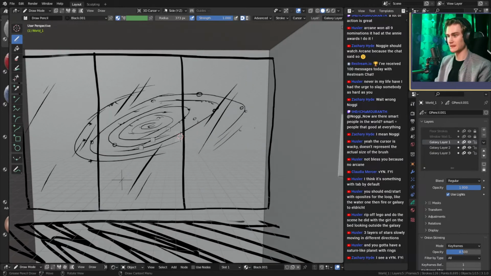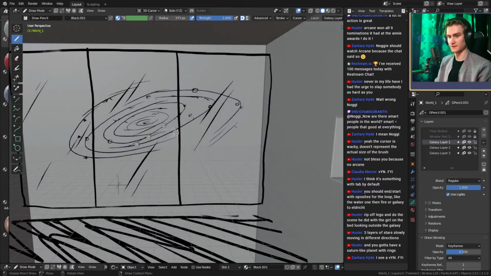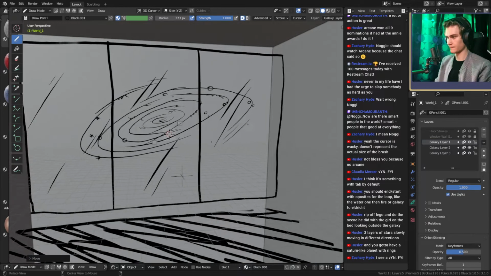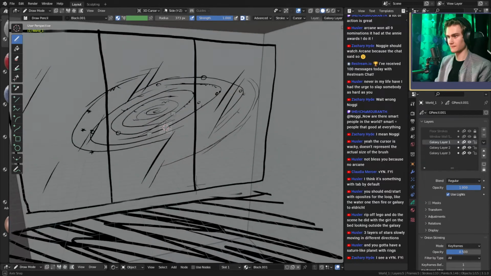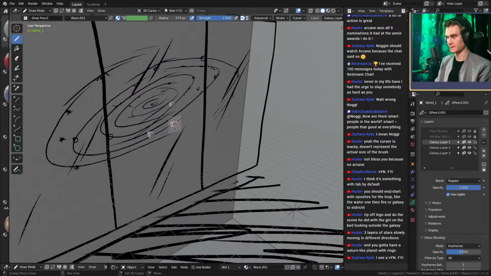So as I said, we can now also just move a few here into the foreground, and then we create this nice parallax again with this galaxy. As you can see there. But that's not the right layer actually. This one's the right one.